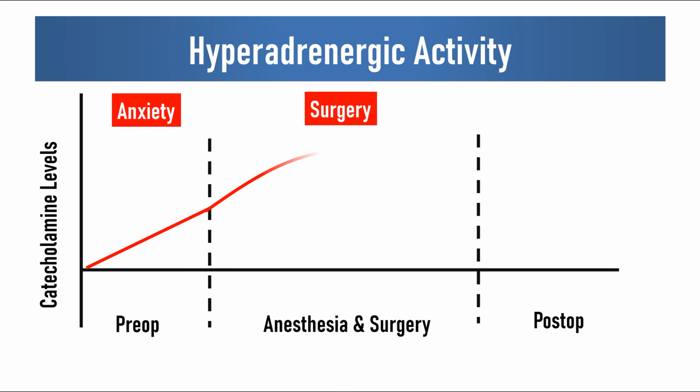Then, during surgery, catecholamine levels surge due to the stress response. Post-op, the adrenergic response persists due to pain. All of this has a hugely negative impact on the body, on the cardiovascular system, on the neurohormonal system, and also on the ability of the body to stay in an anabolic state. With all of this epinephrine running around, the patient will start to burn off muscle mass very rapidly. So one of the major goals of anesthesia and anesthesiology is to curtail this hyperadrenergic response.